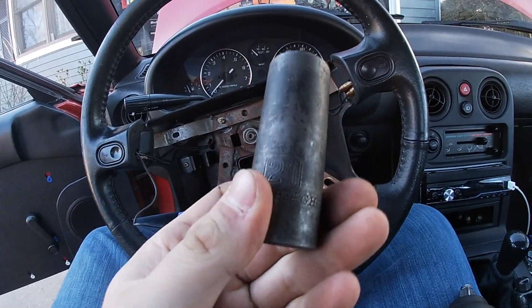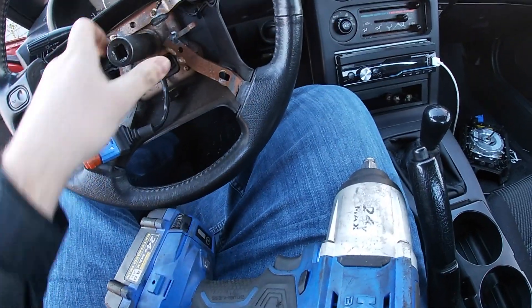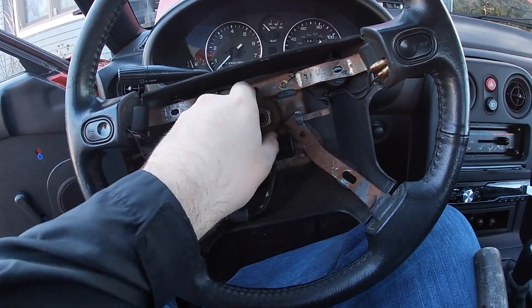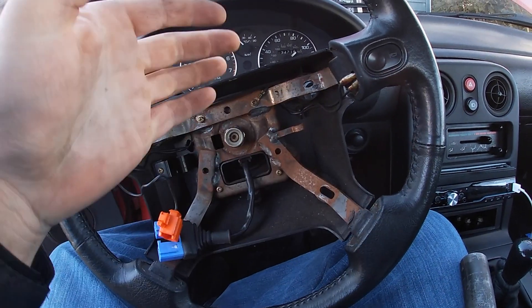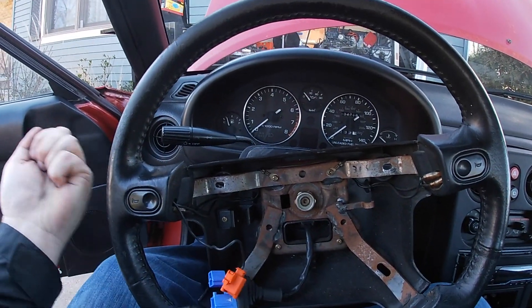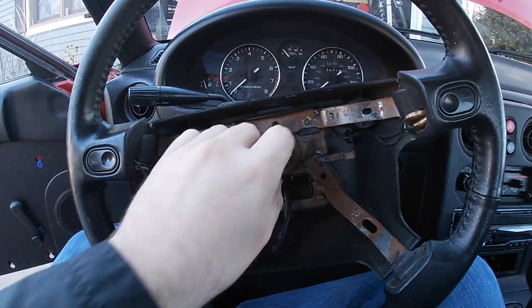Okay, it's the 21 millimeter. I'm going to use this big impact gun — you do not have to, you can use a ratchet or even a three-inch gun. Make sure the steering wheel is locked. That broke off so easy it's scary — it's loose. You're not going to want to back it off all the way and take it off because we're going to have to hit the steering wheel towards us. All these clips are set from each other — just hit like this with both hands and it should become loose.